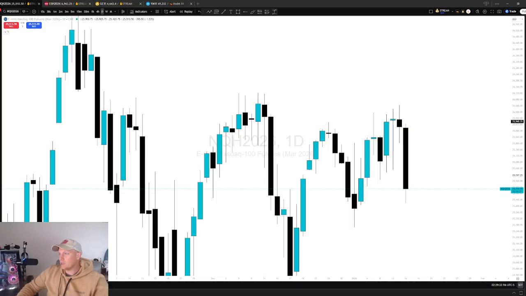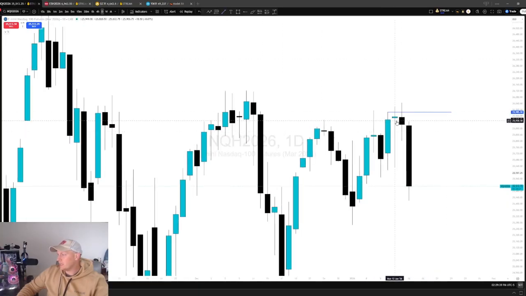So I opened the charts this morning, and what do I see? I actually seen this yesterday when we closed. I see Friday's high sitting here. I seen us take that high out on Monday, fail to close below. And then what do I see? I see Tuesday also take Monday's and Friday's high again, while neither of them can close above.